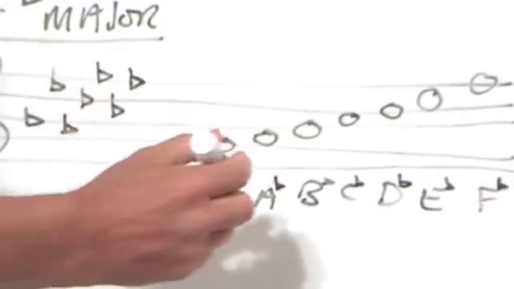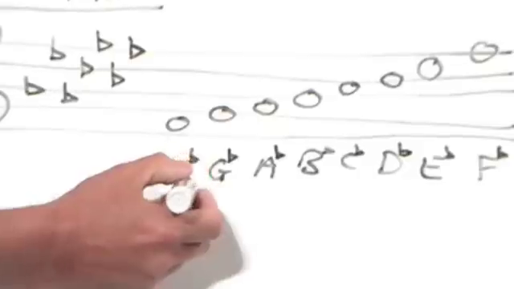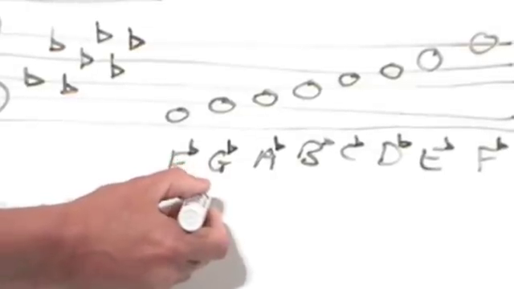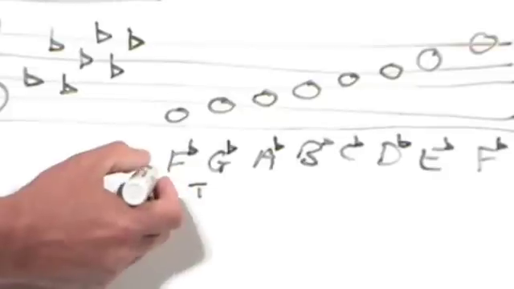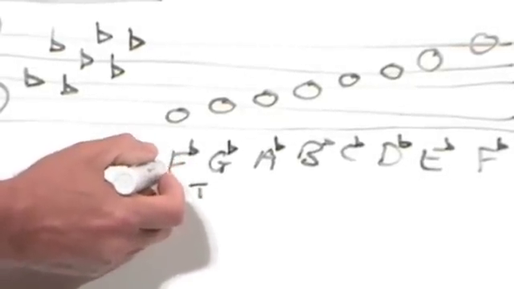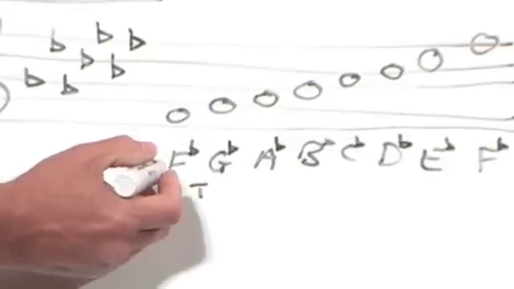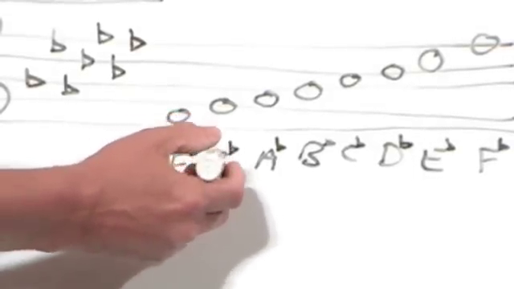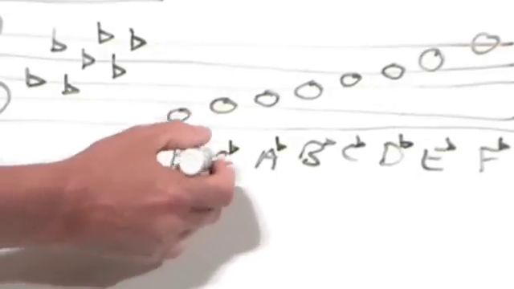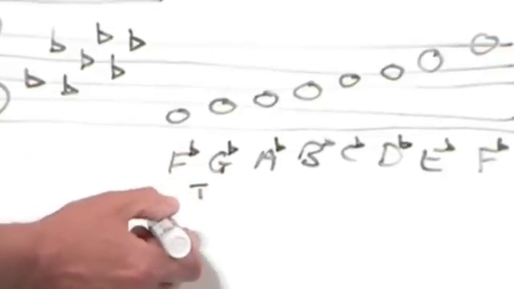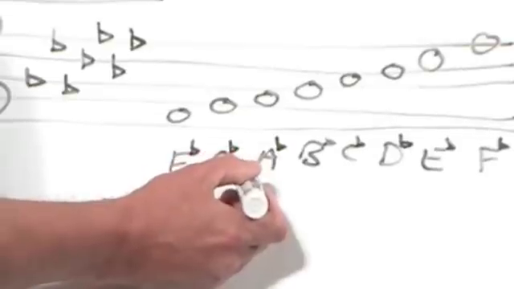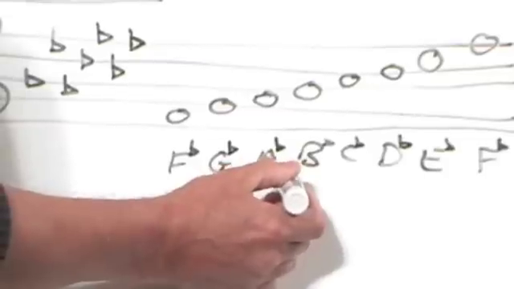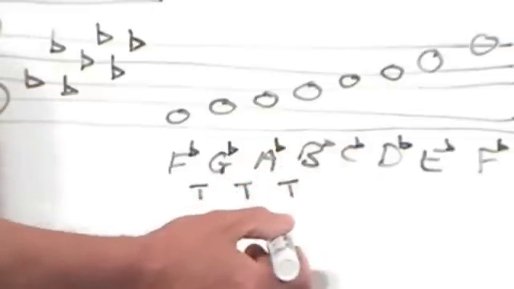And then just as we did in the previous lesson, let's just see what that gives us in terms of intervals between each note. Between F flat and G flat there's a tone. Difficult to work this one out but F flat is the same as a note E, sounds the same as a note E, and G flat you can think of as sounding the same as the note F sharp, so E F F sharp it's a tone. Sometimes these take a bit of working out. G flat to A flat that's a tone. A flat to B flat that's a tone. B flat to C flat is another tricky one.